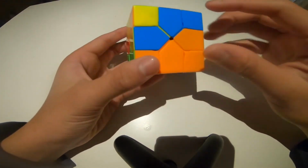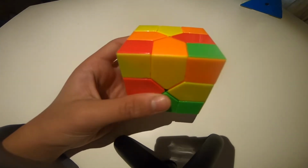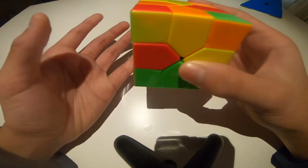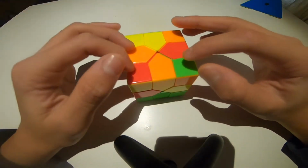Now what we're going to do is flip the cube over, because we are going to be solving the second layer now. But firstly, what we need to do is orient all the yellow corners. Or in other words, we need the yellow corners all facing up.